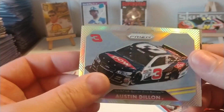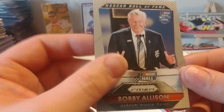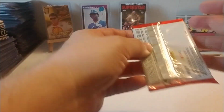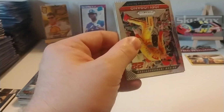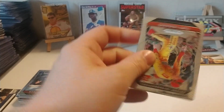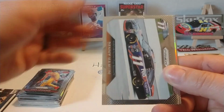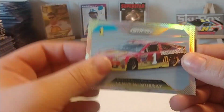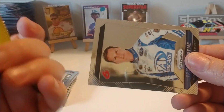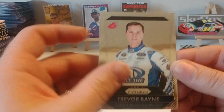We got 2 Prism cards in that pack, it looks like. Austin Dillon, and then Bobby Allison. So, Alabama gang heavy in that pack. And then our final pack of the day, Joey Logano will start off this pack. Does not look like we are getting any hits in this box, so we get Denny Hamlin, Jamie McMurray Prism Parallel, and we end the day with Trevor Bayne.